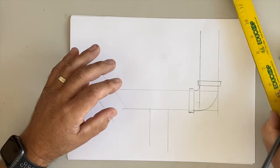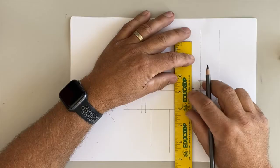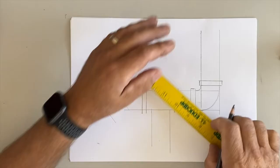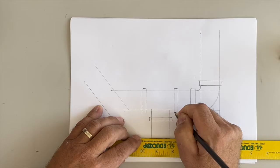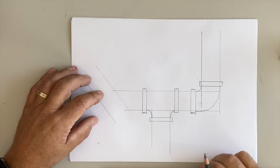Okay, so let's draw my T real quick. And I try to keep the collar size consistent. I mean, I'm not measuring them or anything, but I try to draw them about the same. It might be a little bit different here and there, but try to keep them the same as much as possible. Don't worry about it, they're not perfect. It'll be fine. Remember, art is not supposed to be stressful, it's supposed to be fun. Okay, so there is our T.